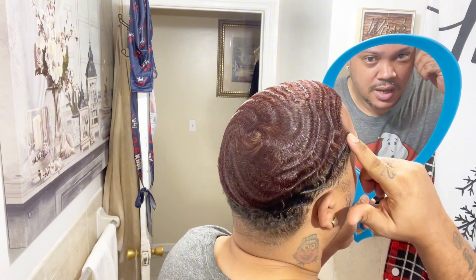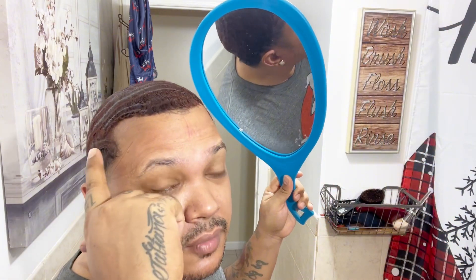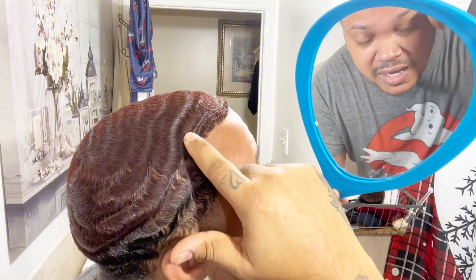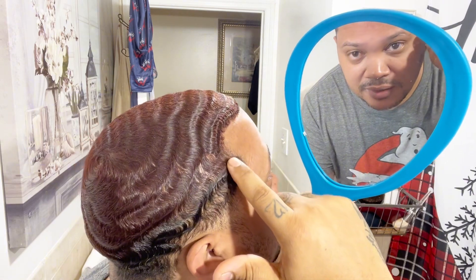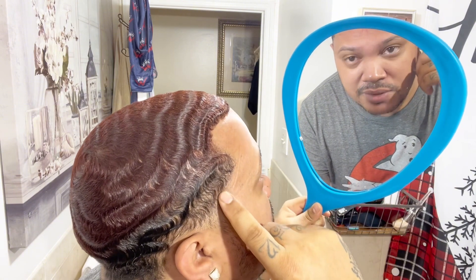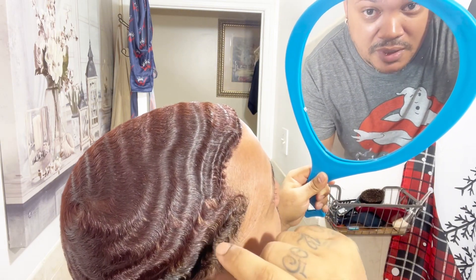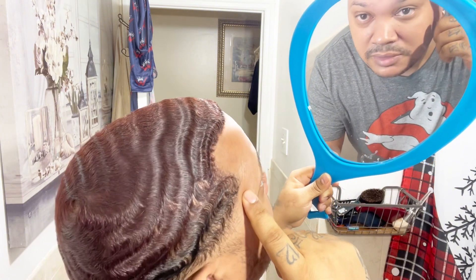Right here I had a fork and it was moving down because I was brushing the wrong way — the two sections were crashing into each other. Once I figured it out and started brushing the right way, it went back down and faded away. It's now connecting with the adjacent section. I just need to let this area grow a little. If you check my previous video, you can see the main fork I had and how I finally broke it — the main key was brushing in the right direction.